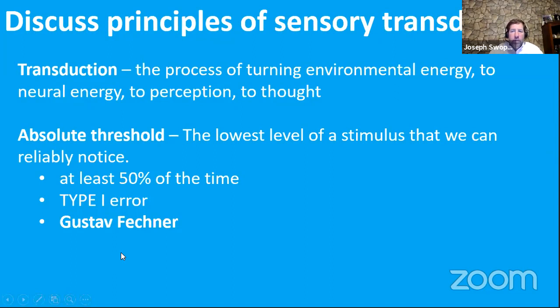Gustav Fechner is a psychophysicist from the mid part of the 1800s. Again, this isn't a history lesson, but it's important to know where these ideas came from. So Fechner was the one that came up with the absolute threshold. It's interesting to talk about type 1 error. If you've thought you heard someone calling your name, but they weren't, that's a type 1 error. As we know, that's called false alarm error. Or if you heard a ringing in your ears, did you really hear it, or are you perceiving it or sensing it? You get the idea that this isn't perfectly reliable.